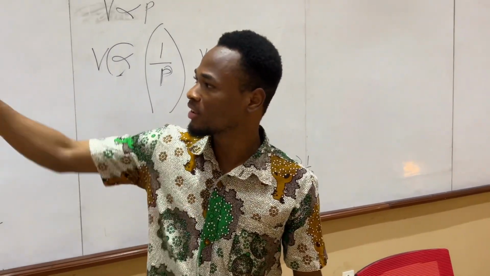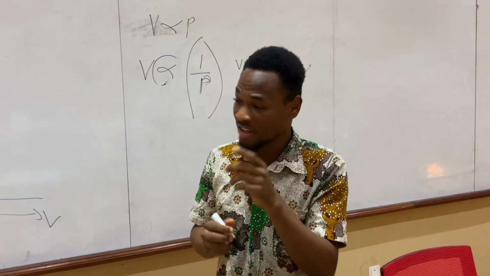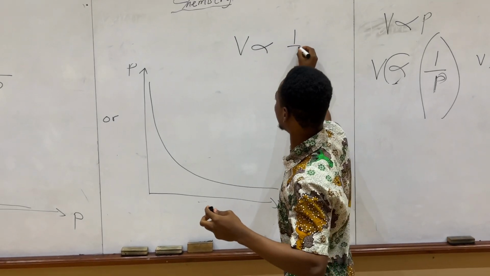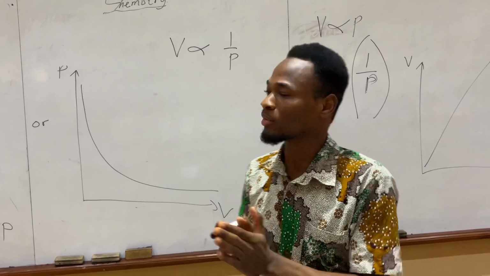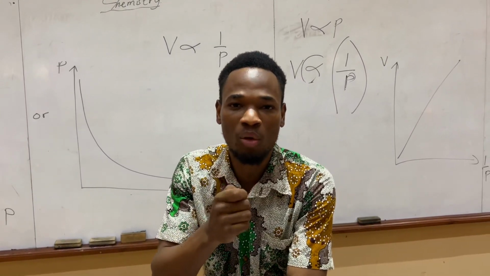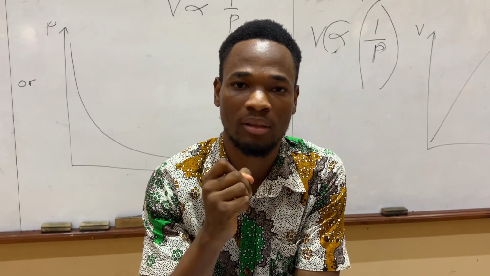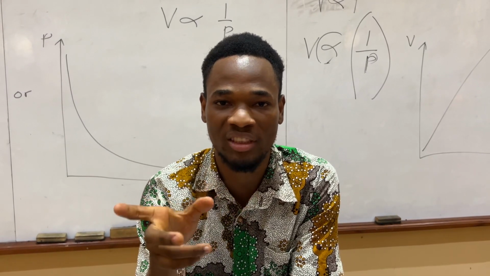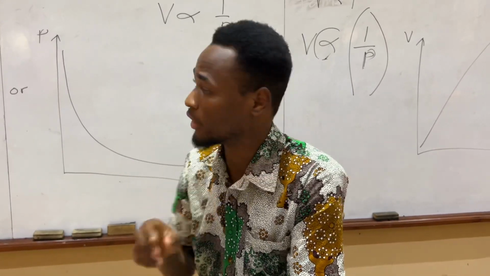Quantitatively, let's see how Boyle's Law, like what does it imply quantitatively? I'm saying that V is inversely related to pressure. Very good. Again, variation will tell you that when you have something of this nature, you cannot continue. You can only continue by introducing what? An equal to sign and a constant. The constant can assume any letter. So where the constant is called the constant of variation or the constant of what? Of proportion. Are you okay?